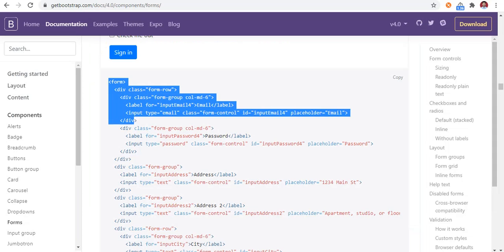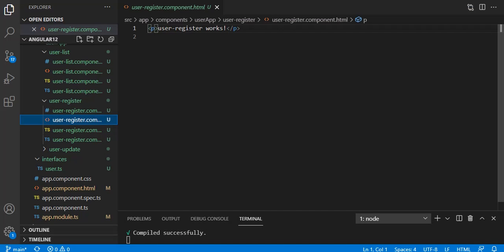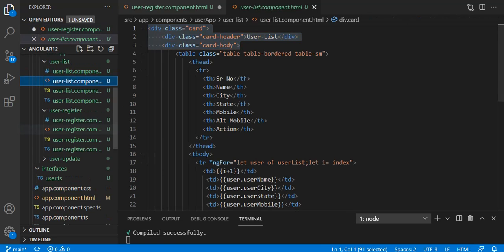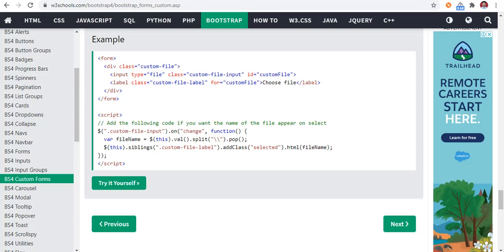Okay, so let's take this Bootstrap code. We have decided that we will have a panel structure. So first we need a card. Where do we have that? We need one closing tag.